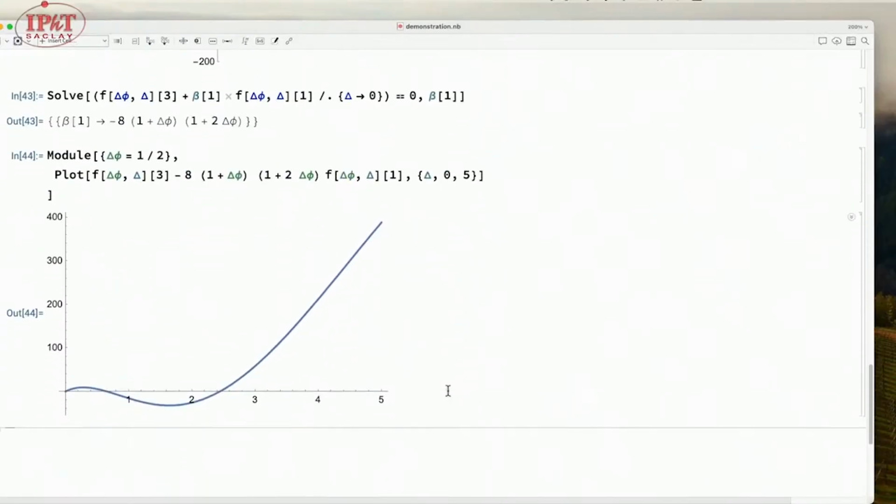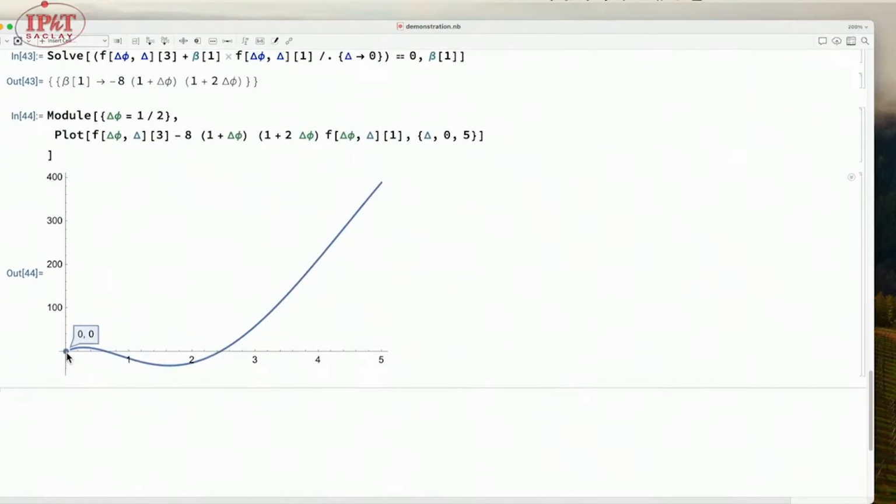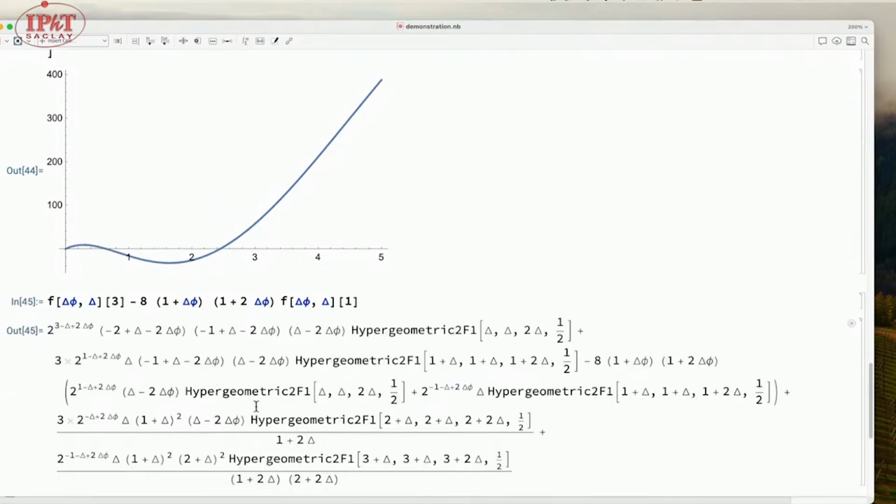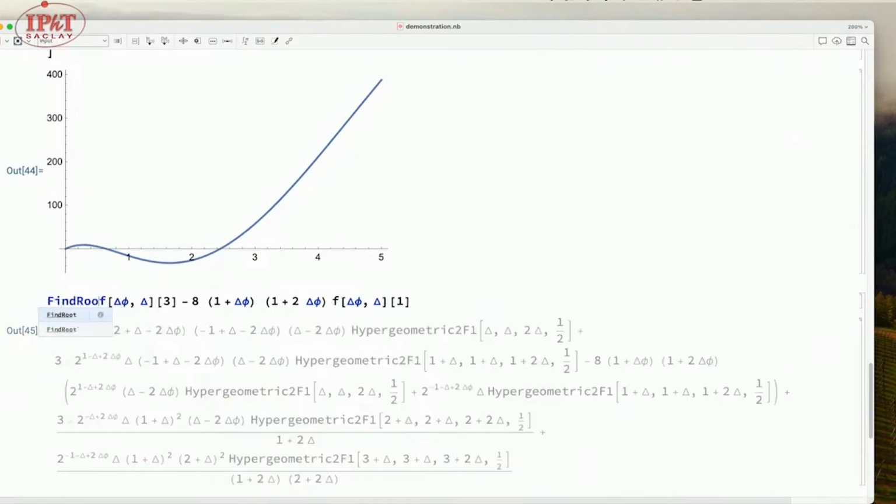And this is indeed what you can see in this picture. First it starts at 0, then goes positive, then it's negative, and then it is positive forever. And from this we get our first rigorous upper bound on delta 1, which is the location from which it's positive forever after, which is its first 0. So let's find this now. These equations as a function of delta are kind of ugly, but you can find the root.